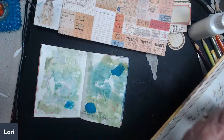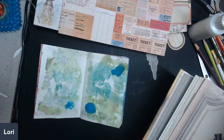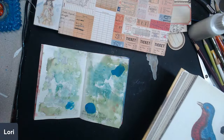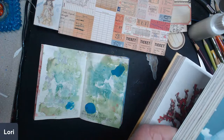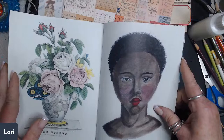Now look at these big boys. They're humongous. And I don't think they're stickers. Oh yeah, I lied. They're stickers. The other side's not. But that's got to go in a regular size journal. So I'm looking for, ooh, that's pretty, something that's oversized for this page. I saw one thing. Ooh, look at that. Let's see. Oh, that's cool. I'm not showing you. I'm saying stuff is cool. Look, I like that globe. That's a sticker, but that's way big. See, and then after I would cut it, you could cut it, right?